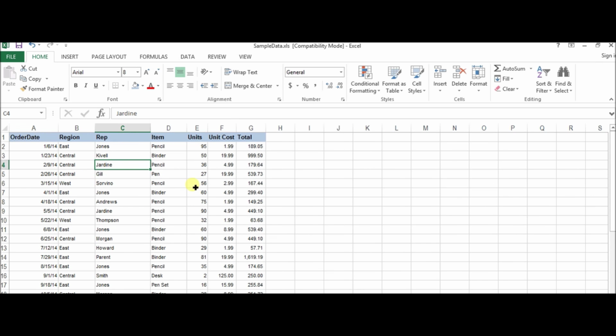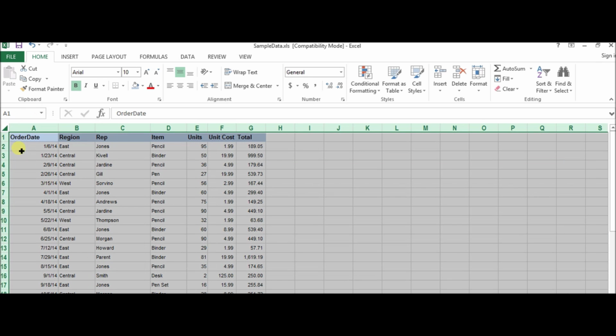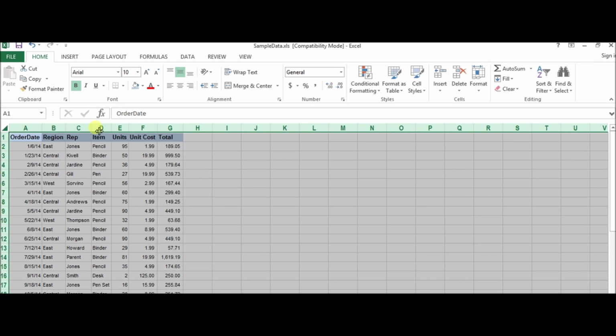Suppose some data is only 2 or 3 digits and other data is longer. You can select this portion here, which selects all the rows and all the columns in your Excel file. Now you can simply double click on the border like this, and it will automatically adjust according to the data inside.